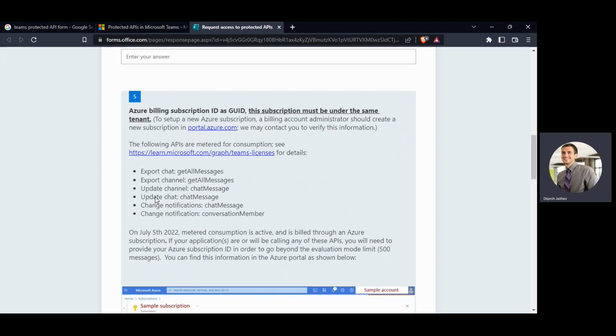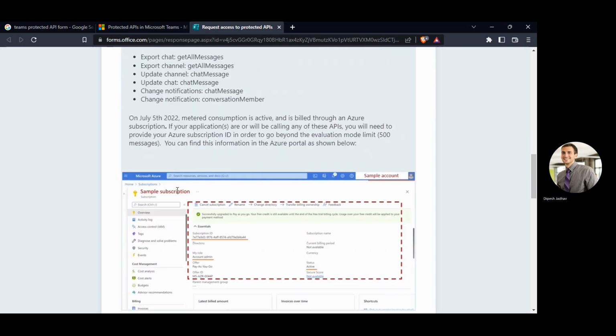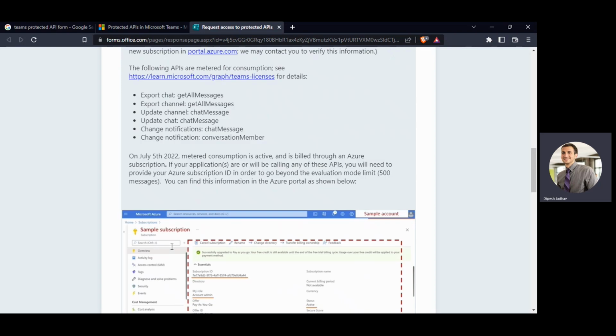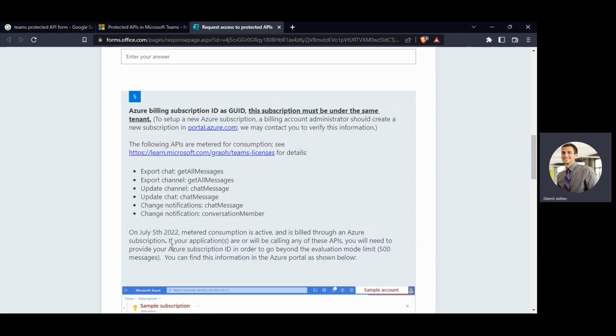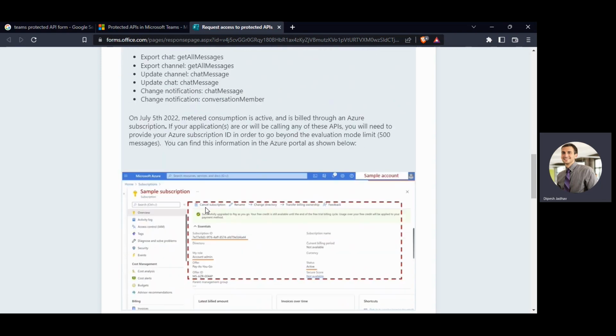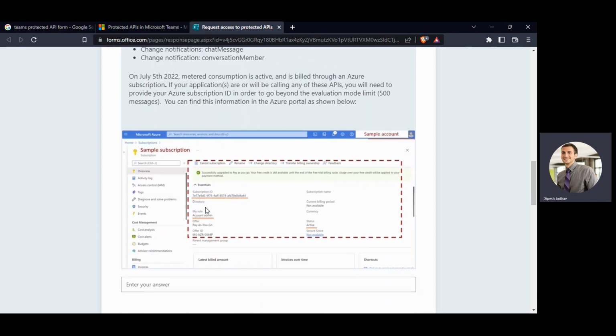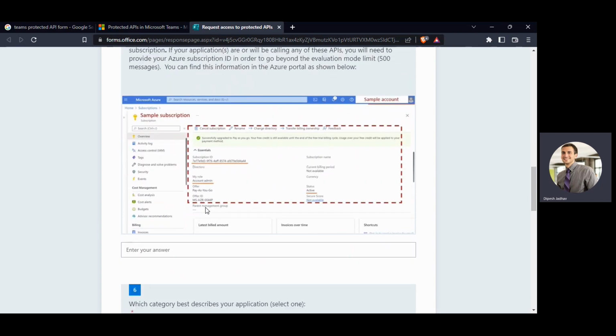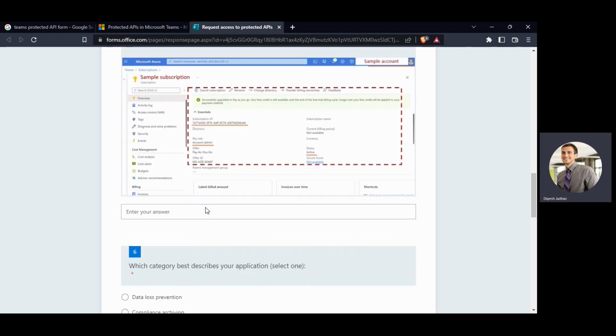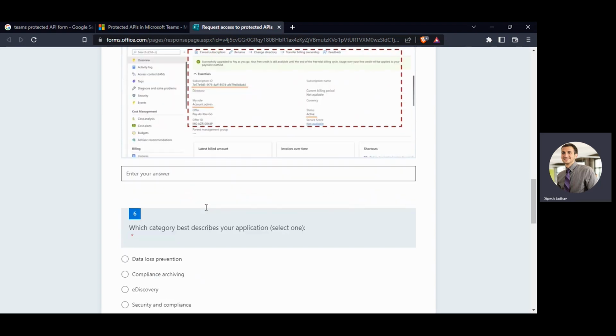All right. Now the fifth point is the Azure billing. This part basically talks about your subscription ID. You need to put in the subscription ID over here. Mind you, the protected APIs out here are billed and metered as per Microsoft documentation, and you need to put in your subscription ID. So once you cross the threshold value or seeded capacity, you would be charged accordingly based on which model you use. There are two models, model A and model B.